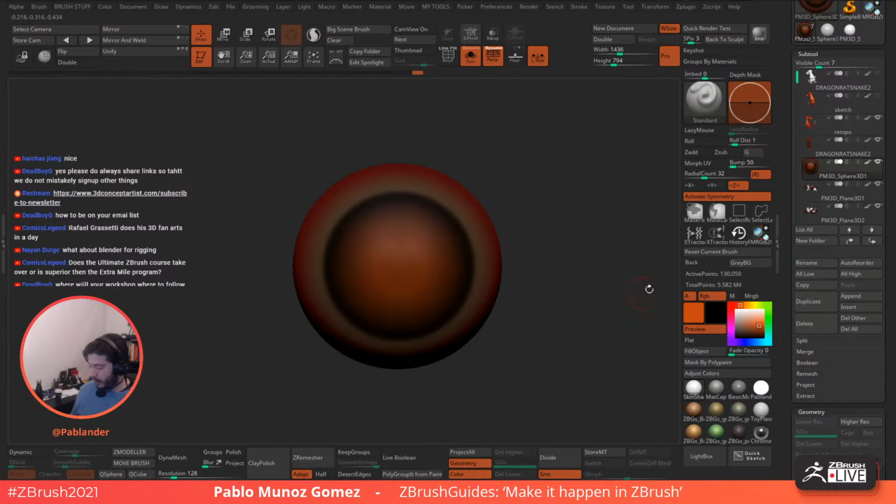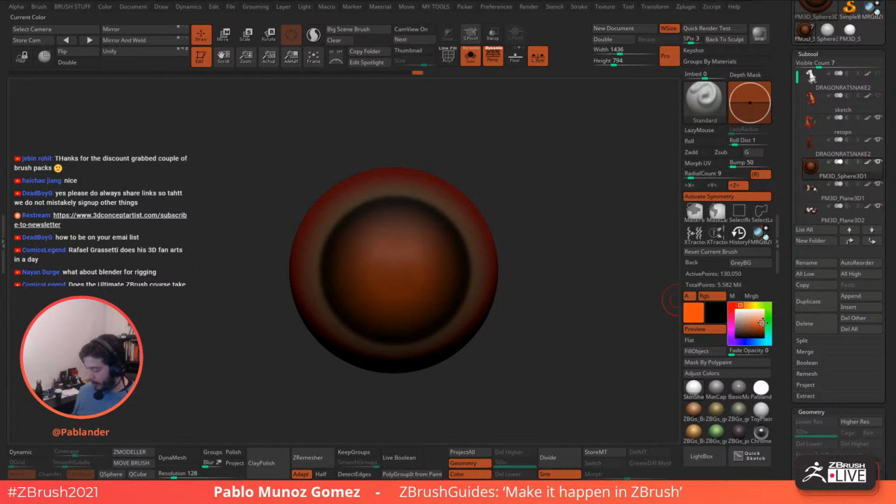All right, so let's go ahead and turn this down to maybe 9. And now to add the details of the iris, I tend to use a radial count with odd numbers so that it looks less symmetrical, and I can start bringing some more vibrant colors with a smaller brush size.